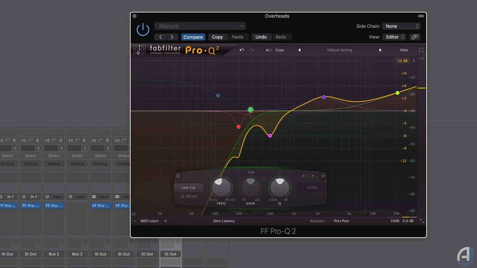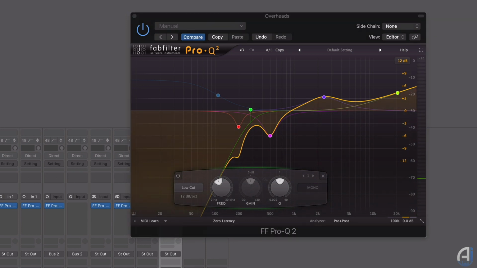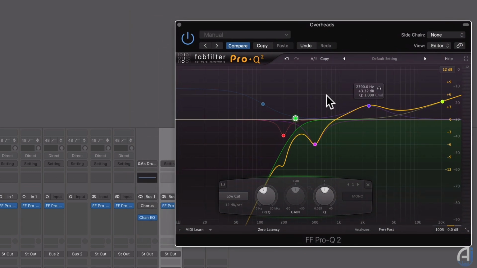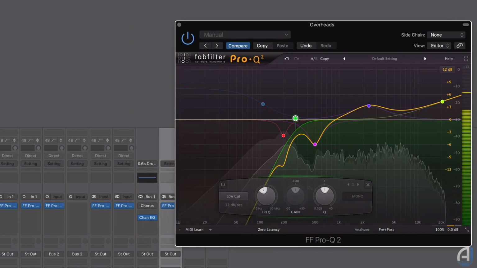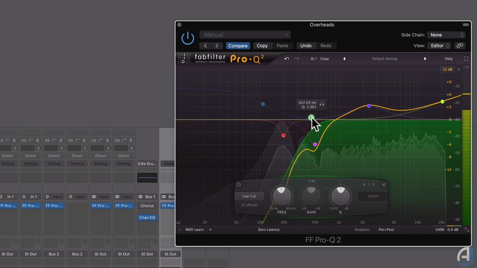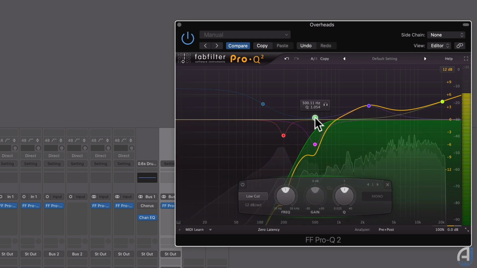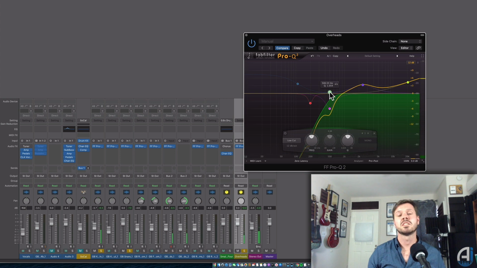So not really great, but if you combine it with the kick and the snare, it'll be a lot better. You can even go crazy and filter out even more in the overheads.